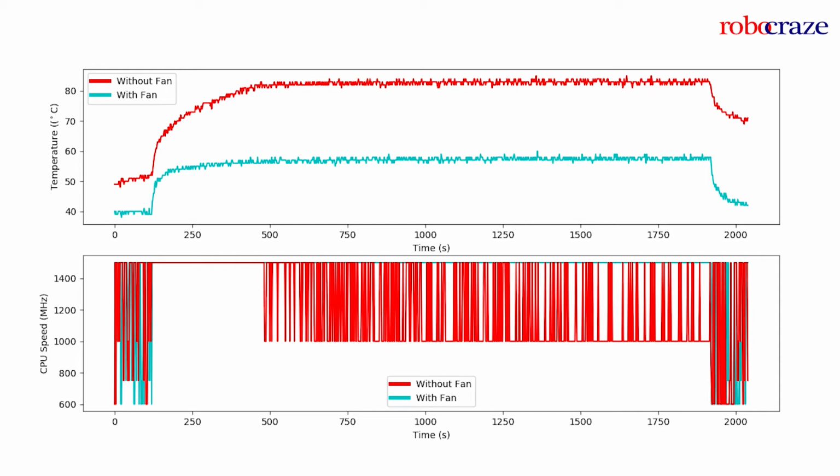The Pi without the cooling at idle starts at around 50-ish degrees, while with the cooling it starts at slightly below 40 degrees. And once it's ramped up to 100%, the Pi without cooling shoots up to 83-ish degrees Celsius, and the Pi with cooling is just slightly above 50 degrees C. This is a massive 30 degrees of difference, and you can see the consequences for the Pi without cooling in the graph below, where it shows the speed at which your CPU is running.